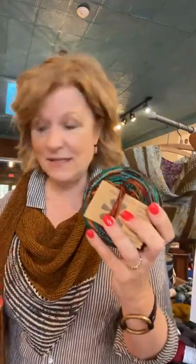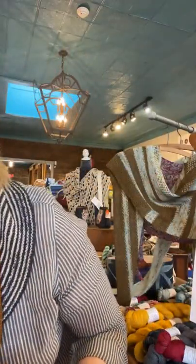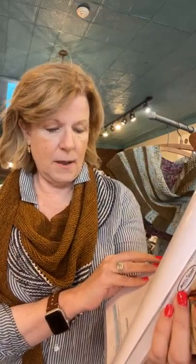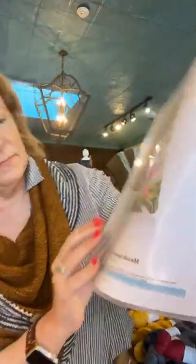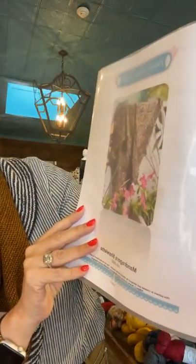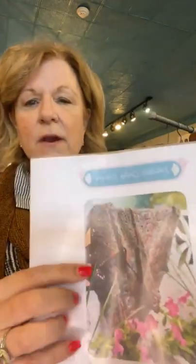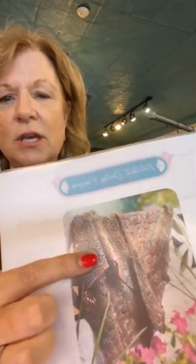We don't have a sample of how this knits up, so Jennifer's been dying to figure out how that's going to go. She is going to do this one here, called Mandragora Shawlette. How I picked that is it's a very graphic image. So as you can see, that's just another sharing point.